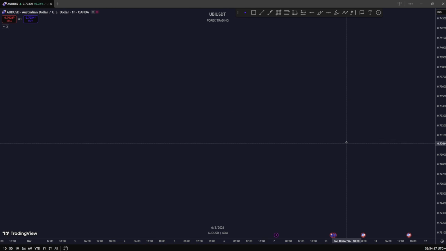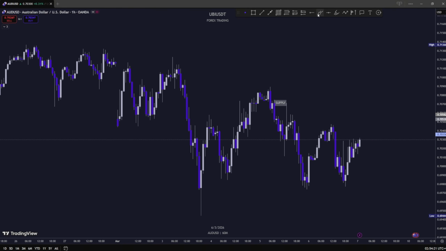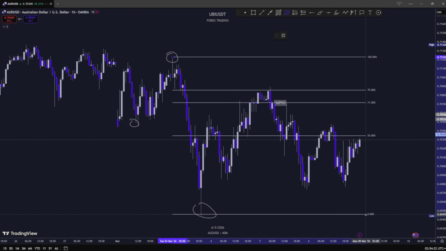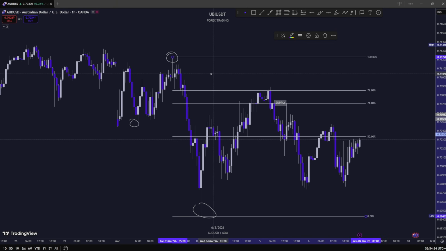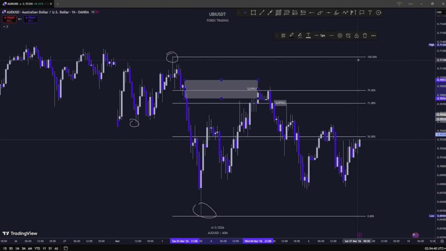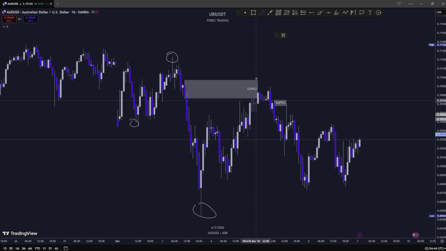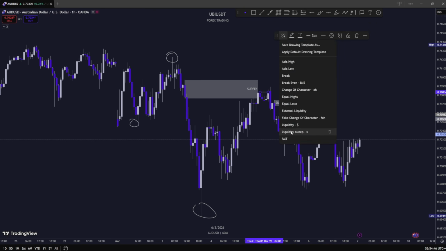So let me delete here. What you can see here is a series of lower highs, lower lows, lower highs, lower lows. It means that we are in this range and price is respecting bearish order flow. We can also use our Fibonacci and we can see the supply zone that sits here very well, just mitigated the price and gave us a beautiful reaction downside. Let me delete here, and what you can see also is a liquidity sweep.